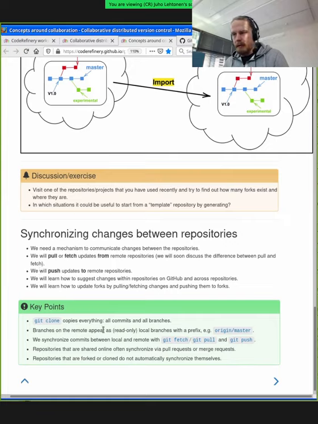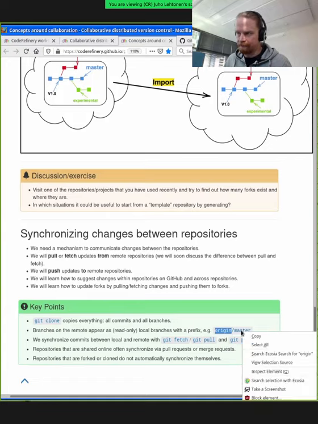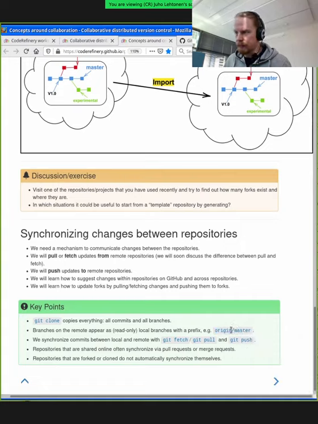And there are good explanations: when branches are pulled from remote repositories locally, they are marked with the remote's name. Usually the remote is named origin, especially if we have only one remote. So when we check what branches we have on our local machines, the remote ones are shown like this: origin/master or main.